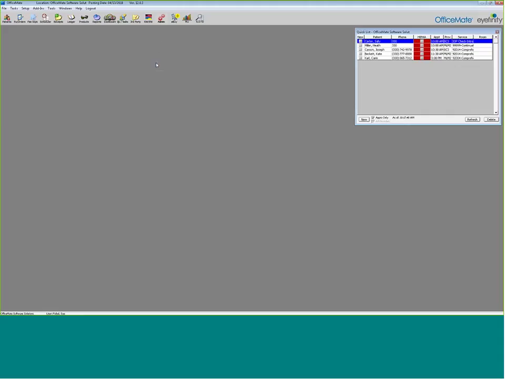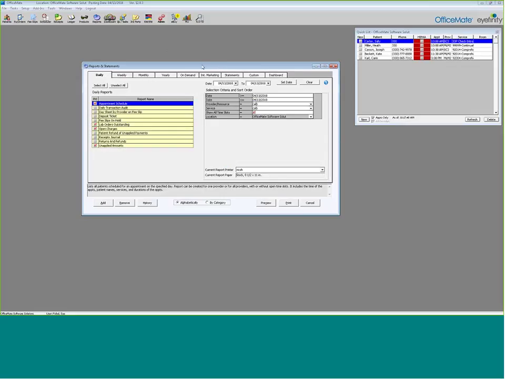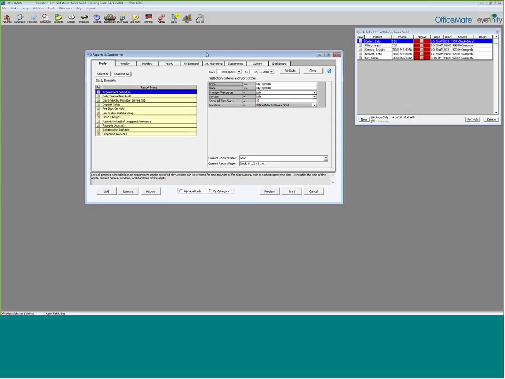Welcome, everybody. As Rebecca said, we're going to talk about daily reports today. So let's begin with where that daily tab is. Your reports icon is up here in the top title bar, or icon bar, within OfficeMate. There's also an icon within the administration side as well, but we're going to focus on the OfficeMate side for this webinar. So let's open that up and slide that over. We're going to be talking about this daily tab today.